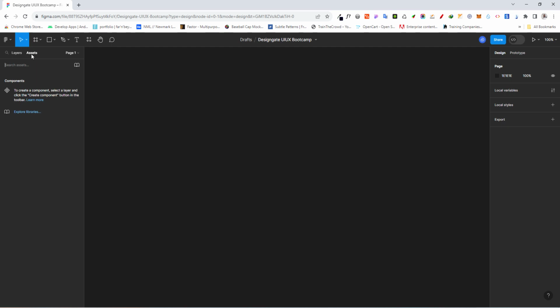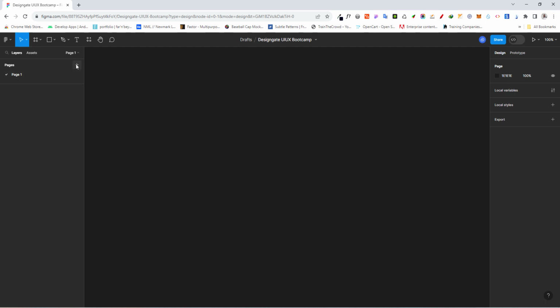So you have to make sure when you click on layer, you are going to see something different, and also when you click on assets, you're going to see something different. And here we have page, right? So this is where you add page. Right now we are currently on page 1, and you can go ahead and click on it. Once you click on it, you see pages, and we have page 1.